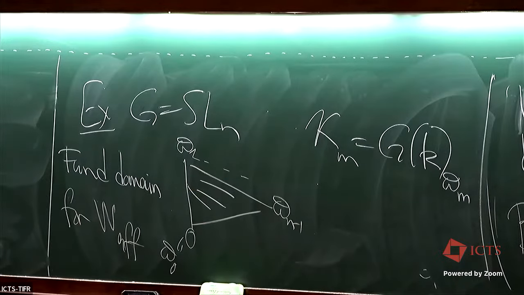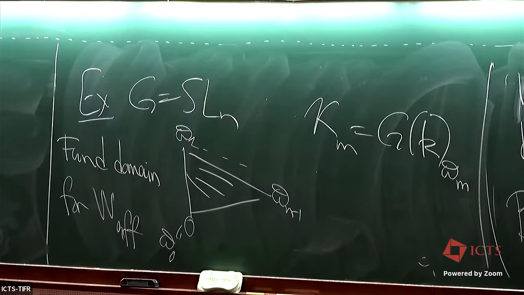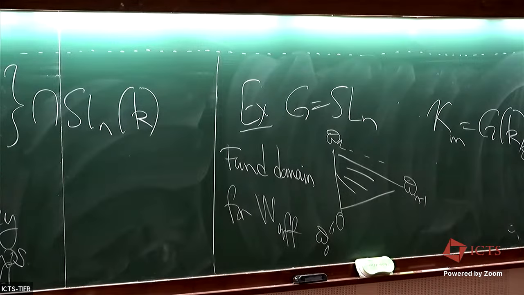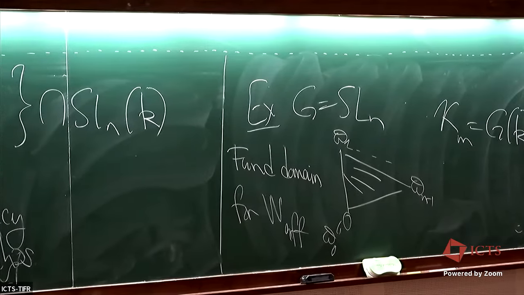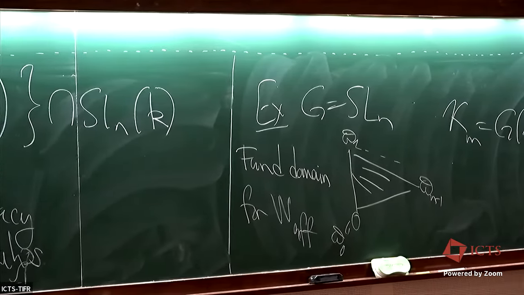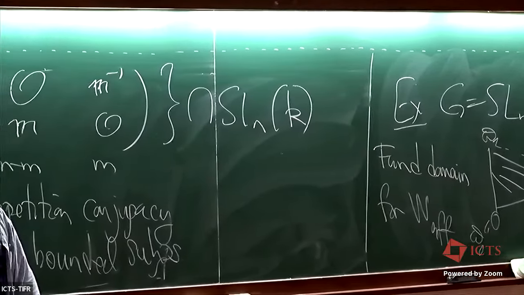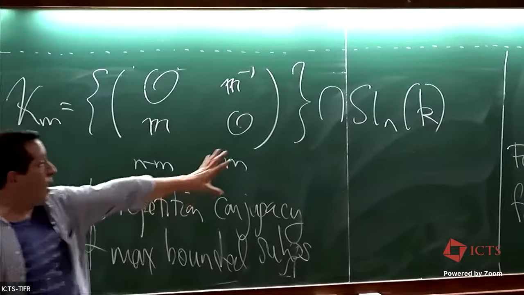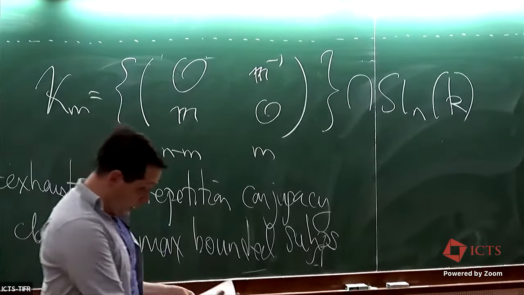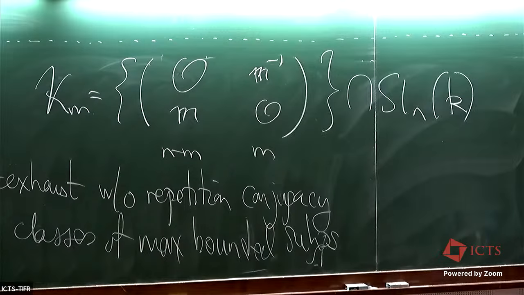But that interpretation of these groups as stabilizers on these vertices of this fundamental domain for the action of the affine Weyl group will turn out to be a very general perspective by which we can understand many, in some cases all, of the conjugacy classes without repetition. Okay, so I'll come back to this interpretation next time. But in any event, let me just show you what happens if we go beyond the simply connected case.